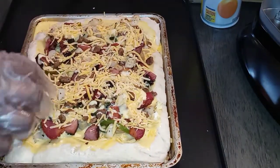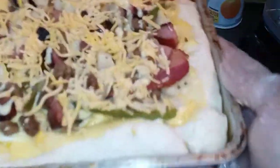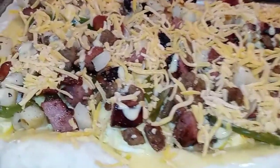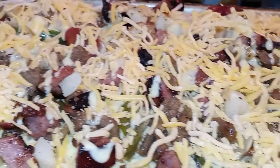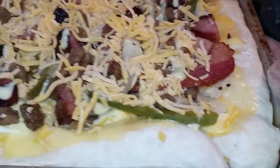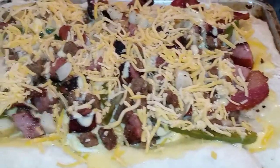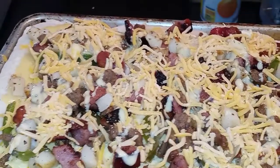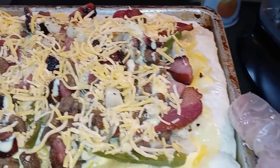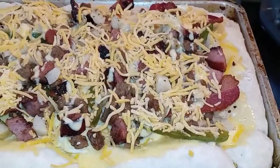So here we go. Let me get a little close up. Here we go, y'all. So now we about to put this breakfast pizza in the oven and let it do what it do. I would probably say about 5 minutes, because you know everything is cooked. And then we already par baked the crust. So let's see what it's hitting for when it comes out, y'all. Stay tuned.